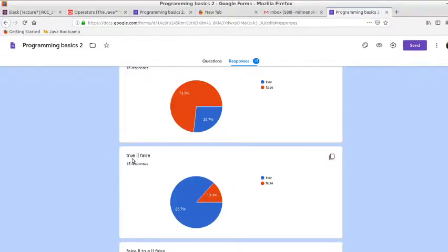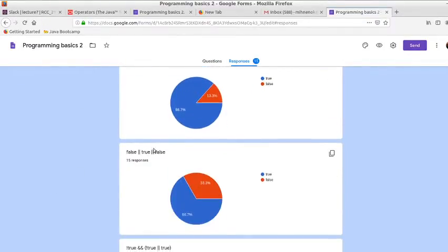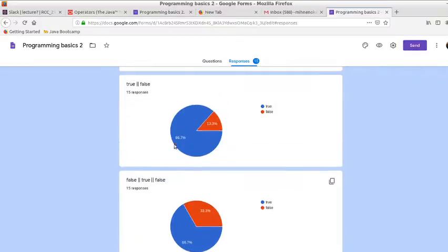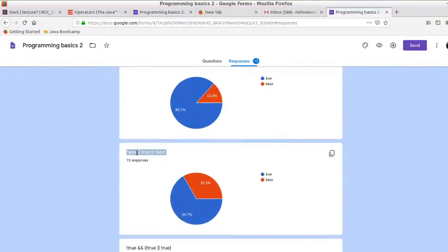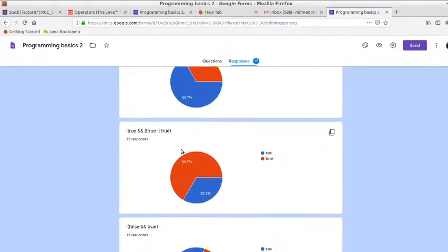Okay, in the logical OR operator, at least one should be true. So there is true. In this statement, at least one should be true in order to return true. So here we are.